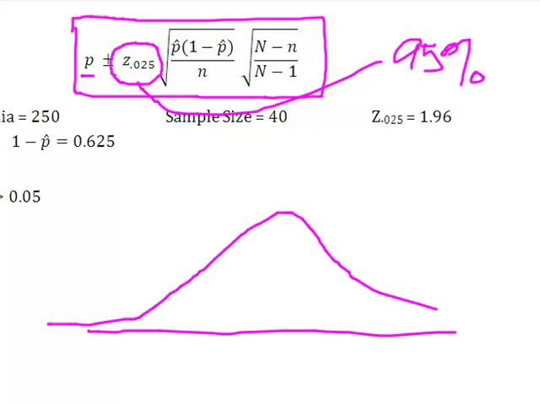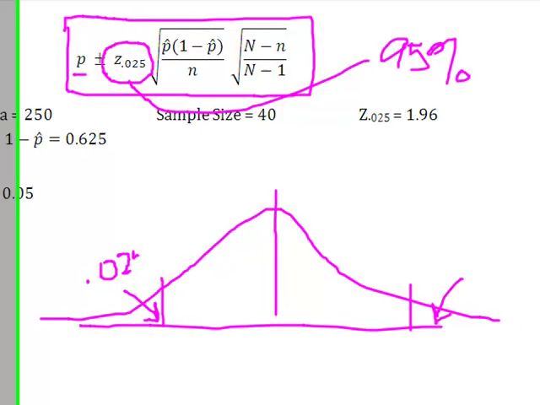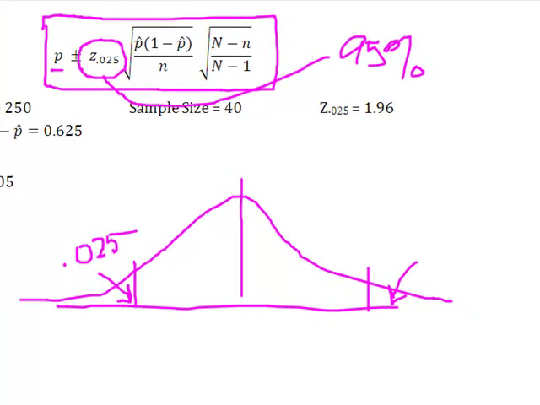Because remember that 5% is split, right? It's split. I'm taking 5% and I'm splitting it between here and here. And when I take 5%, 0.05 and divide it by 2, I get 0.025 at the lower end, and then I end up with the other 0.025 up here in the top end.